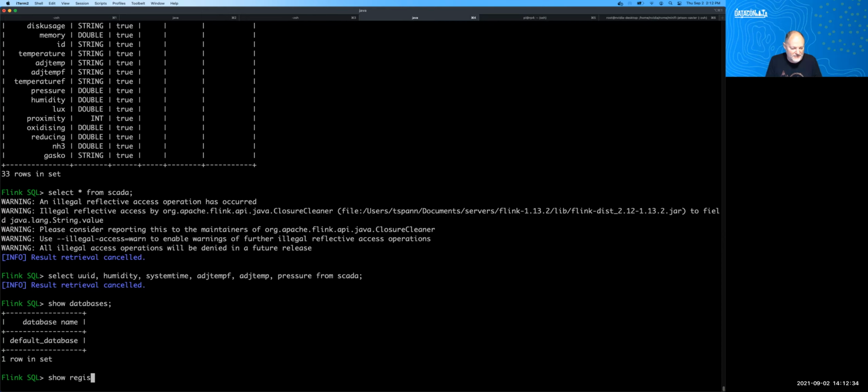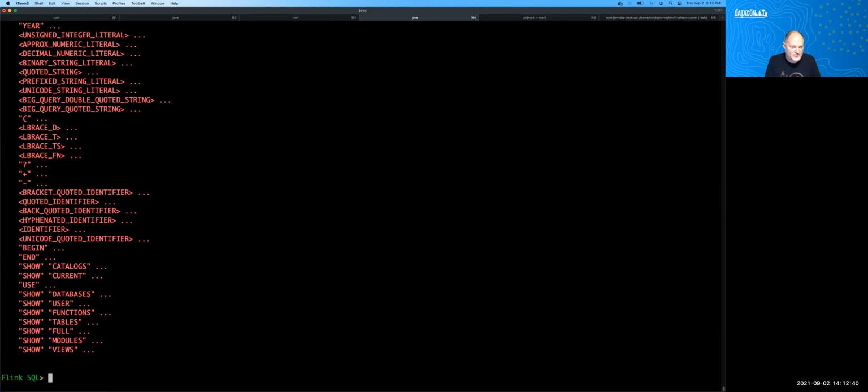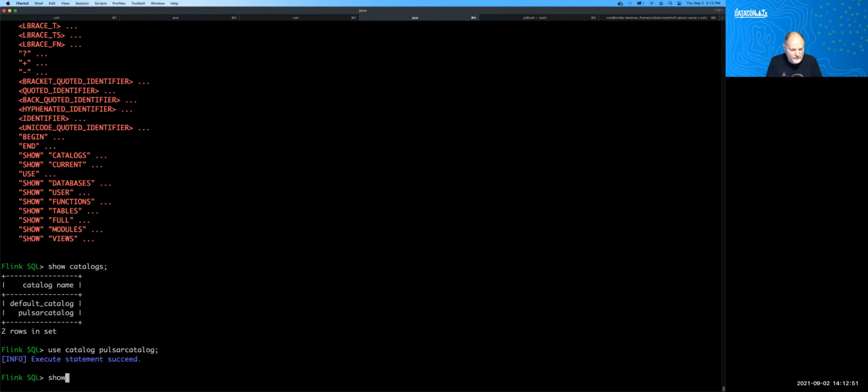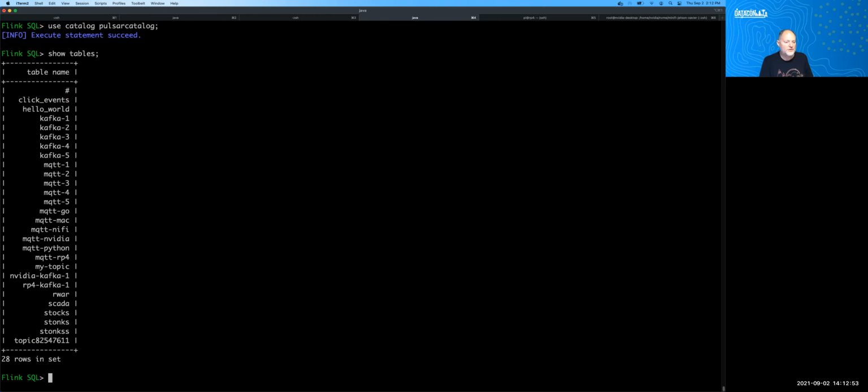What's nice here too, I don't think I set up a registry, but if you set up registries, you can have different ways. Like if I look at the Pulsar catalog, there's a bunch of tables there. Those are automatically created based on the ones that are in Pulsar.